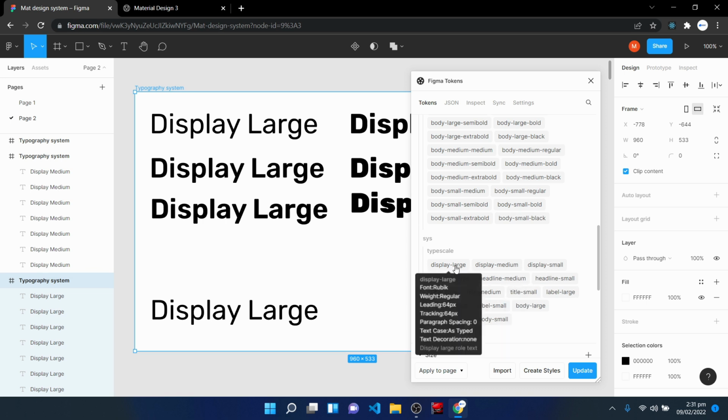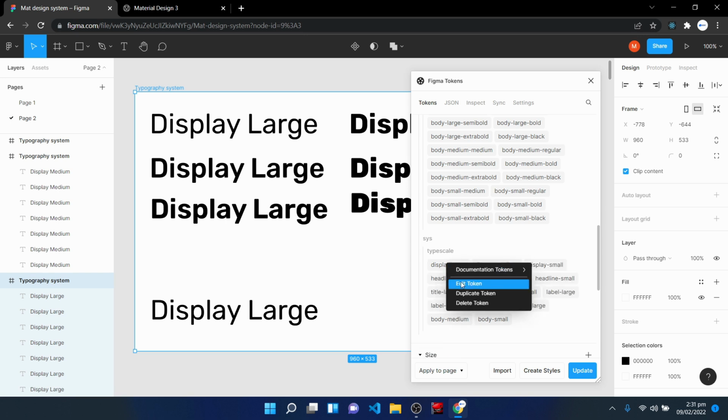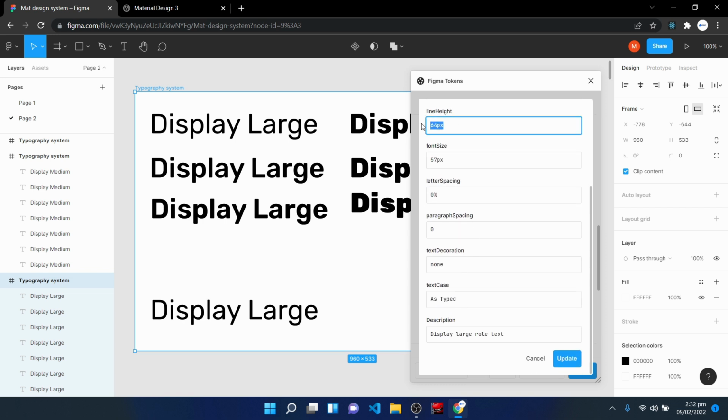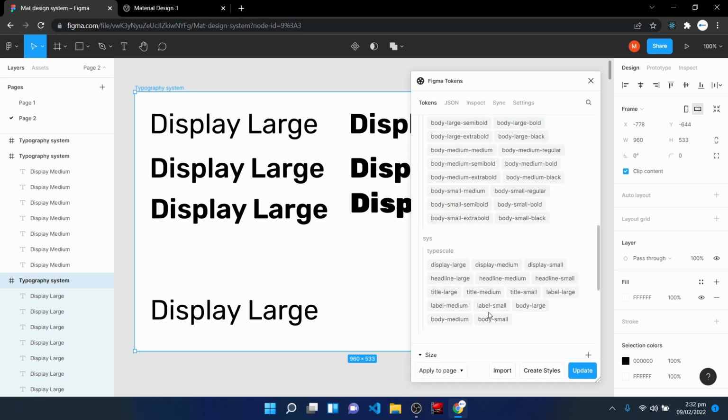So for the display large, this is the system token here that is storing its values. So I would right click on it and I would click on edit token. And as you can see, this is the token name, the font family value, the font weight value, the line height value, font size value, letter spacing value, down to the description value here. So I'll just click on update to go back to this page.